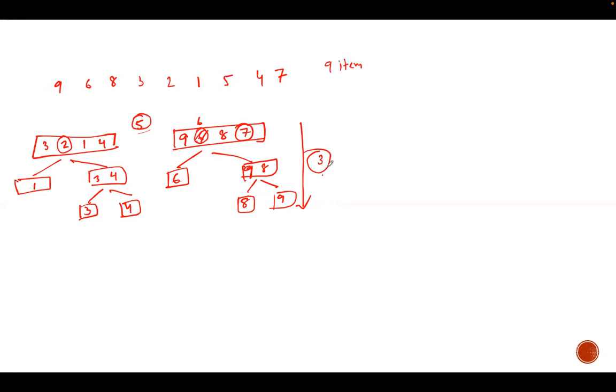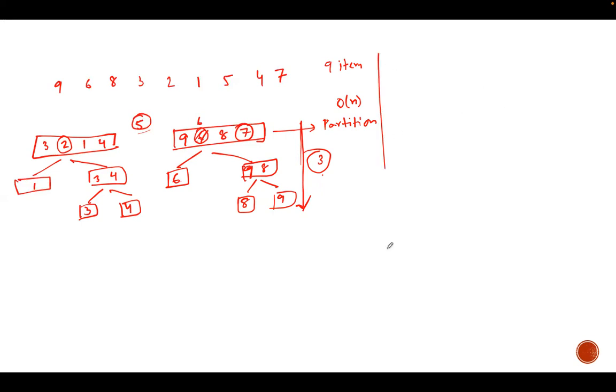So in each iteration we are dividing the array almost into equal parts. In each iteration we are running the partition algorithm, and the partition algorithm takes order of n. We discussed that before. Now how many times we are doing the partitioning is going to determine the total runtime.